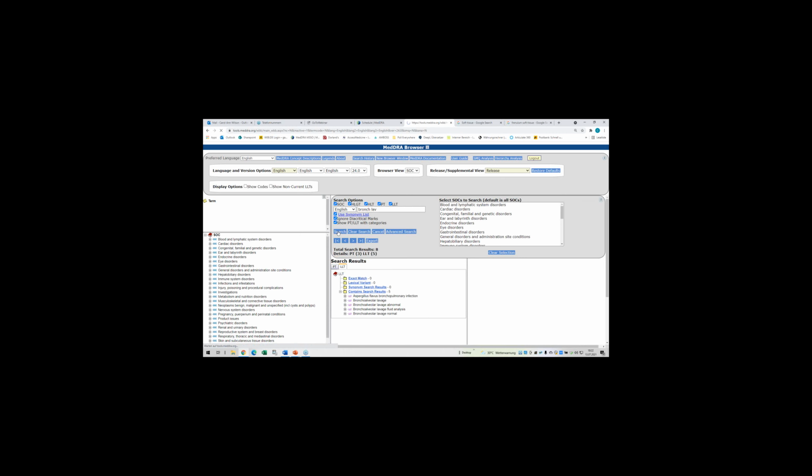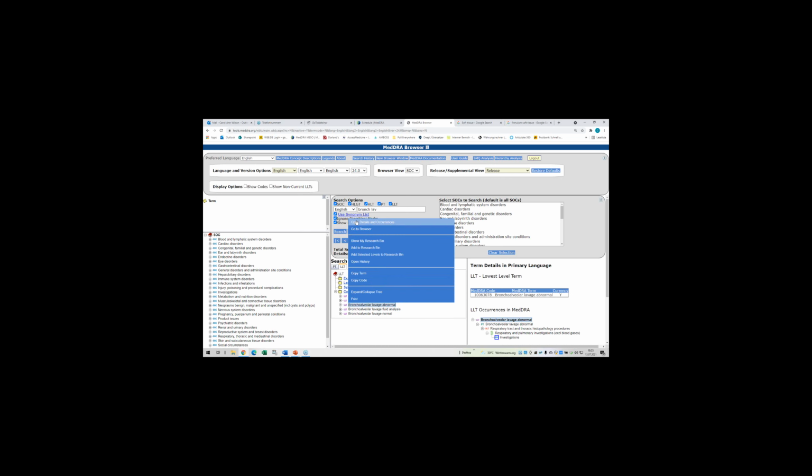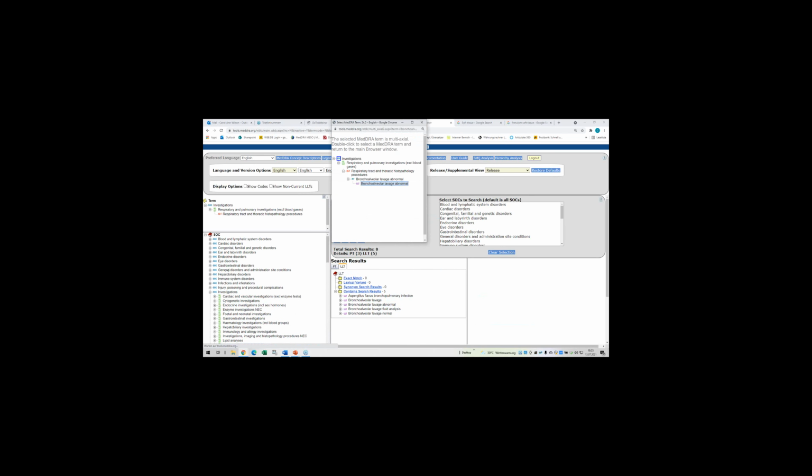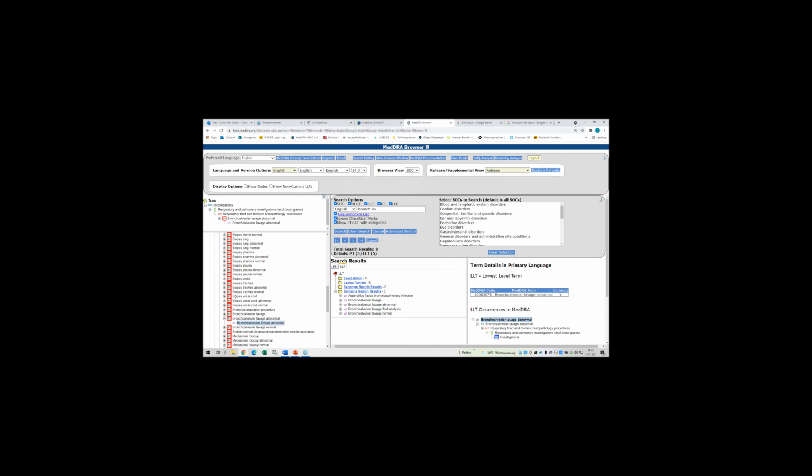So I have, of course, to clear my selection. Here is our bronchoalveolar lavage, and there's one abnormal term. So let's see, go to browser, what LLTs are underneath. Well, it's just the bronchoalveolar lavage abnormal. So we would lose completely the information about the detection of this infectious agent. So this would not be a suitable term just alone.